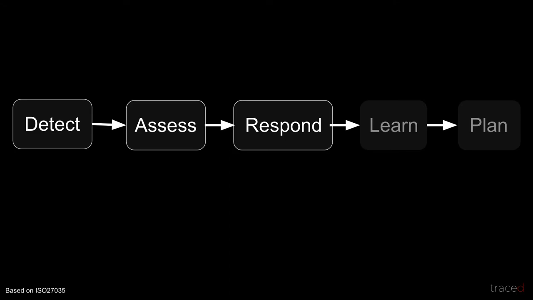And I guess we're not going to be talking about learn and plan specifically. However, your plan phase would include doing something like setting up Trace Control within your environment and making sure you're protected from these mobile threats in the future. But right here, we're not going to set it up necessarily. We're just going to detect, assess, and respond to that threat.